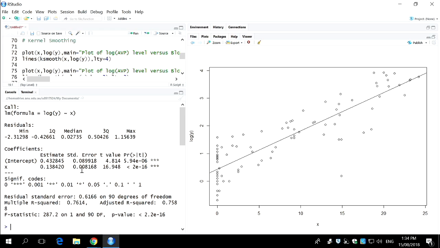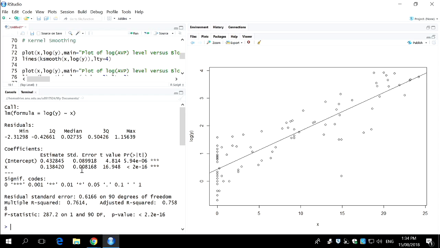Each of them has standard errors, okay? So we get an idea of how variable our estimates are. Now, the next two numbers in the little table, the t-values, this is what you get if you take the estimate and divide it by the standard error. And it's the answer to the question, how many standard errors is my estimate away from 0? Now, in the case of one of these two numbers, that's a sensible question to ask.